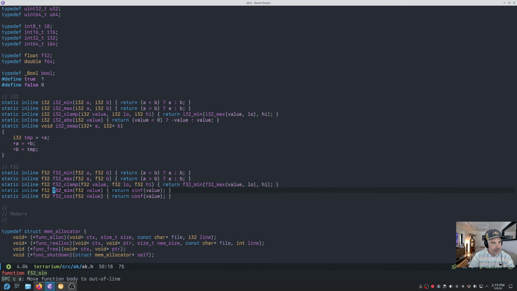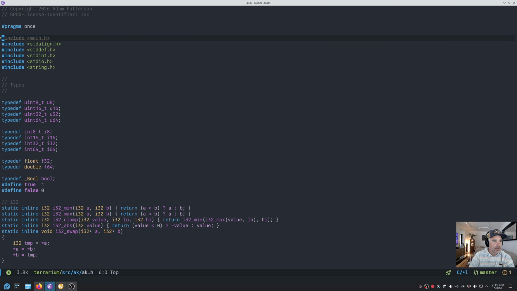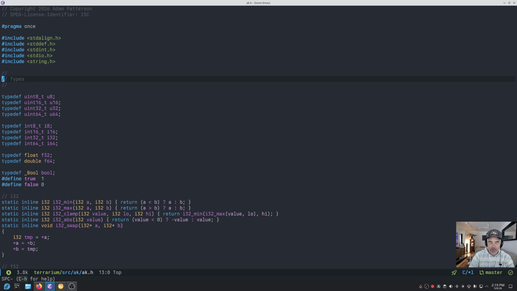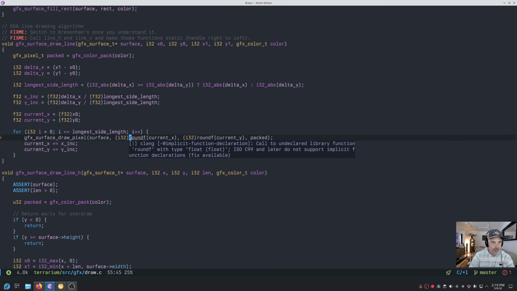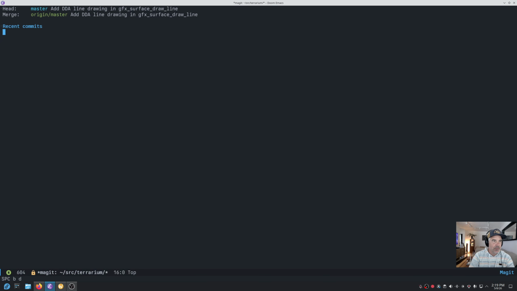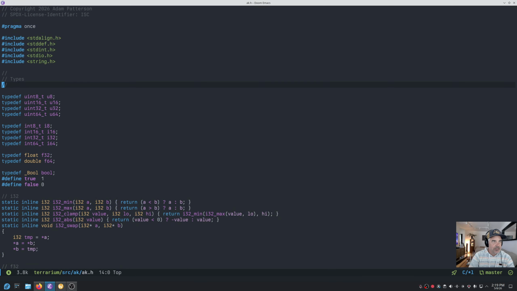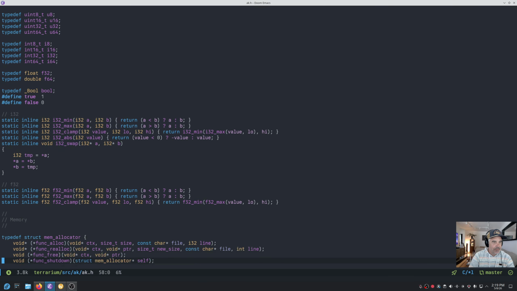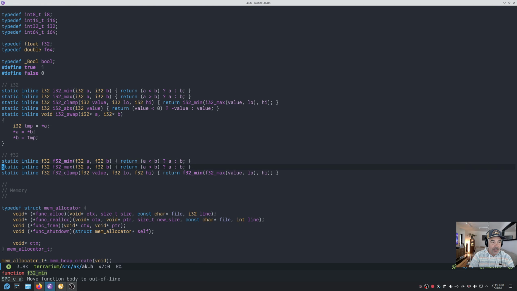And speaking of which, can we get rid of those? Yeah, then we can get rid of math. And does that make this break? Yes. Okay, that's what we wanted. I didn't want that to automatically be imported. So we got rid of math, because we're not using those right now. The whatever I just deleted.